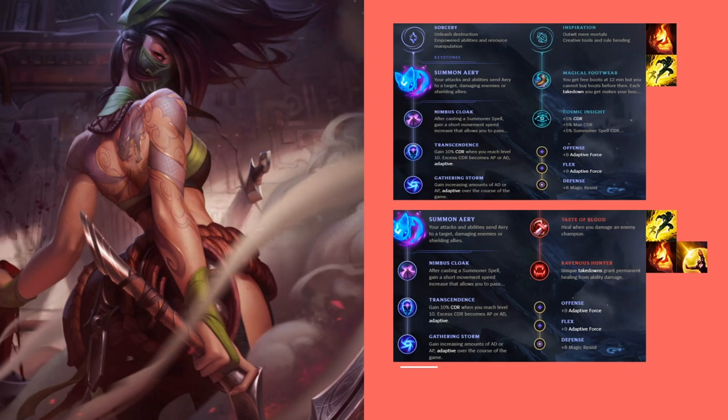Also, our runes are pretty much the same. Only thing that's different, like I said, is Taste of Blood, Ravenous, Magical Footwork, Cosmic Insight. That's pretty much the only thing that's different. Items are pretty much the same. Luden's, Rabadon's, Lich Bane, or Luden's, Lich Bane, Rabadon's.